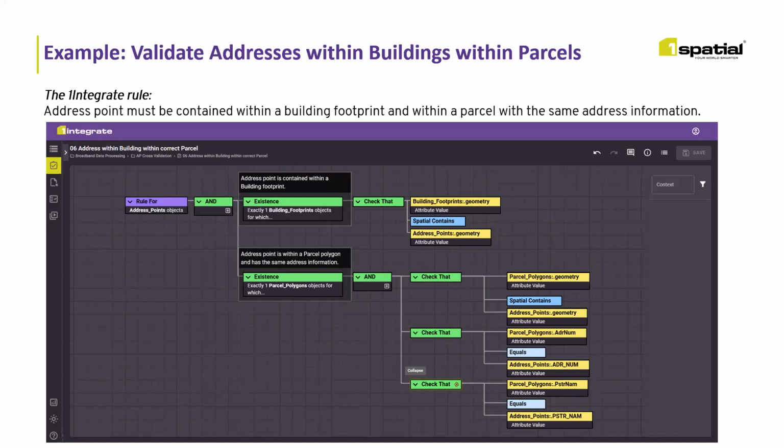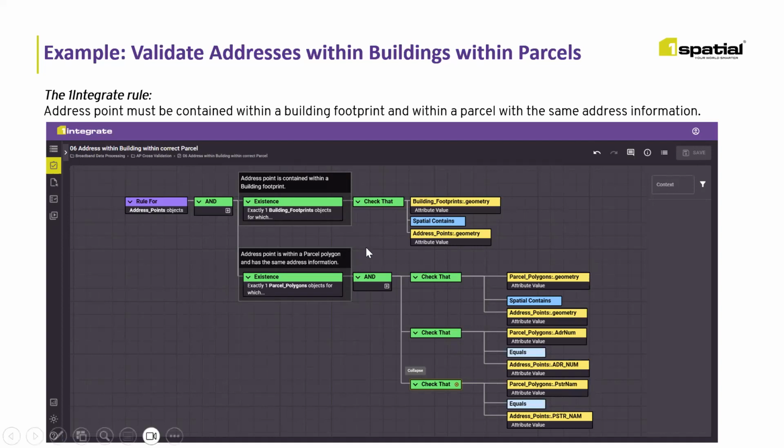So using your foundational data sets as context in the interface, a user can configure the business requirement to say, here's the feature class that must be validated, which in this case would be the address point. And between parcels and the building footprints, here are the different spatial and attribute relationships that they are expected to have, again, according to the business requirement.